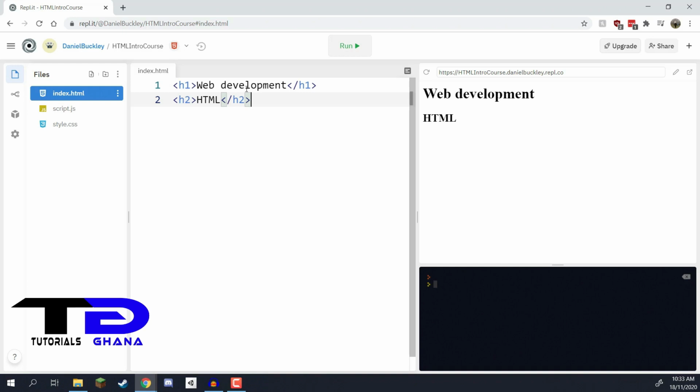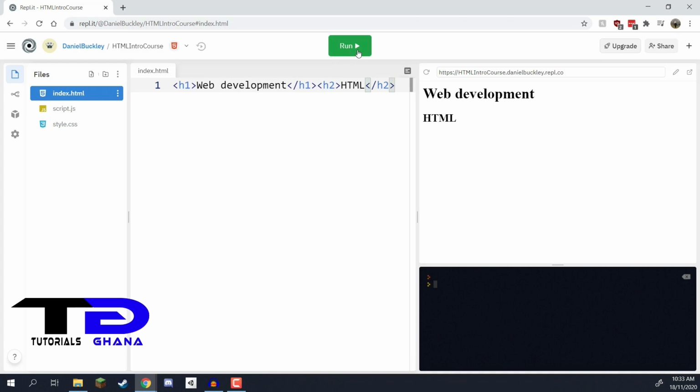As you can see here, we have this line and then this line on individual lines, and that is reflected over here inside of our resulting website. So it may be intuitive to think that the fact that we have these on new lines means that it's going to have new lines over in our website. Well, that's not the case. Let's just say we want to put web development and HTML, these 2 headers, on the same line. Well, I can do that right here. I'll click run, but you'll see that it's not on the same line.